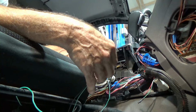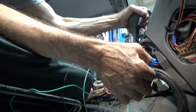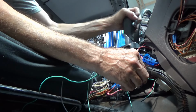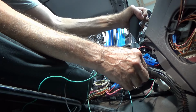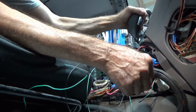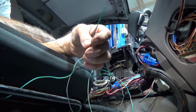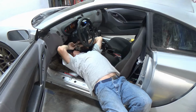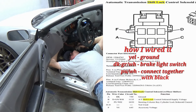All right, I've got it plugged back in. I've got my ground hooked to a ground over here, and I've got my little green wire stripped back a little bit so I can get some power. Stuck in park. I'm just going to tap into this right here for some power. And it works. Now I just have to wire this into the brake light switch so that you have to press the brakes in order for it to unlock. That should work, I hope. All I have to do now, where's that wire? All I have to do now is find the wire that goes to the brake lights so I can hook this into it. Should be a piece of cake.